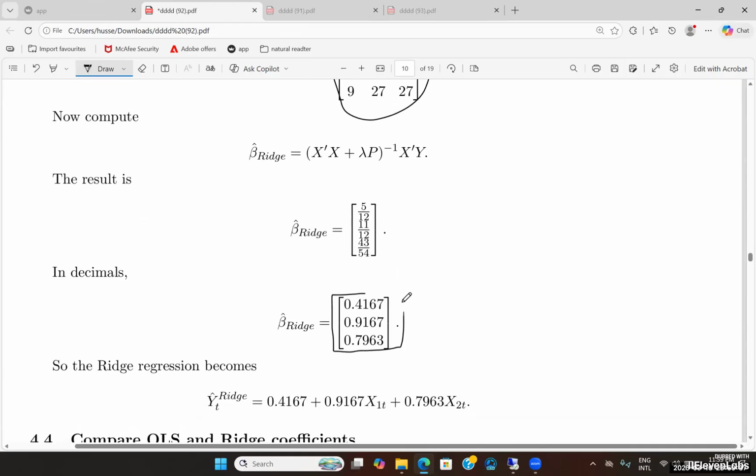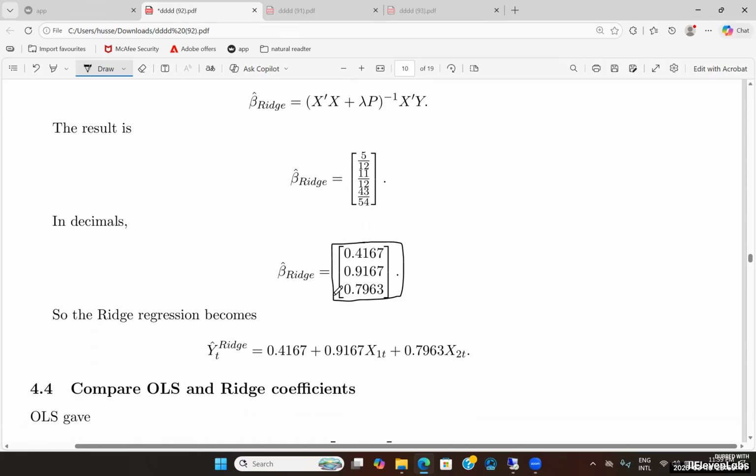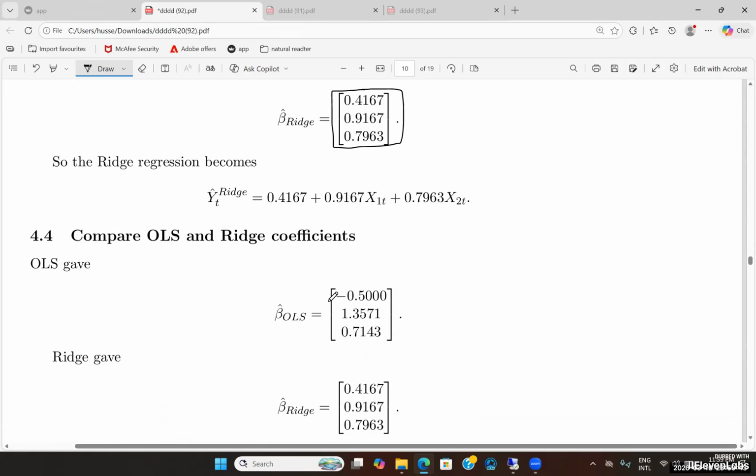It's crucial to observe at this point that the numerical coefficients are not nearly as excessively large as they were in our prior observation. Let's take, for example, the ordinary least squares coefficient for our variable x1. Its initial value was recorded as 1.35. However, upon reevaluation, we observe a significant decrease, bringing it down to 0.91. In contrast, if we look at another instance, the OLS value was 0.71, and it consistently maintained itself within the same expected range. So the primary objective here was to successfully mitigate the overestimation that we observed within the beta 1 parameter. This was a crucial step for our analysis.